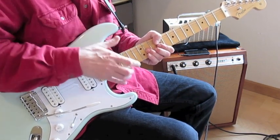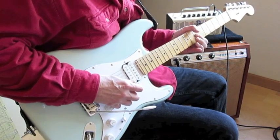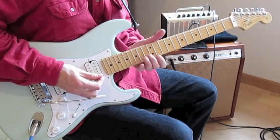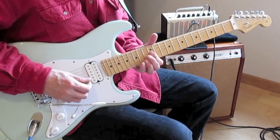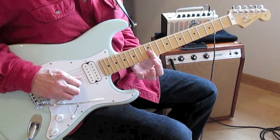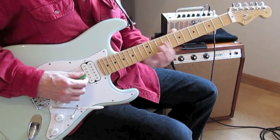All right, the next one is from 5:46. Just a pure, ragged, raunchy, double stop lick. Again, we're going G, C, D chords. You go. All on the 3rd and 2nd strings here, starting with barring the 12th fret, which is, of course, part of an A-shaped G major chord.